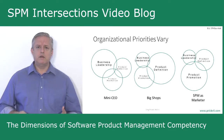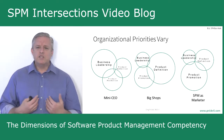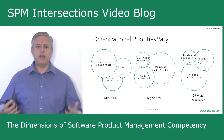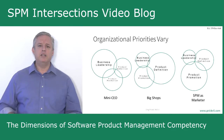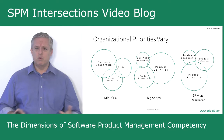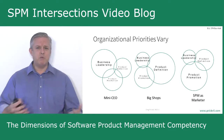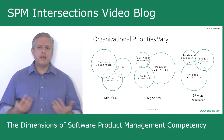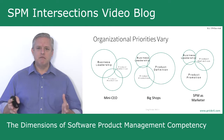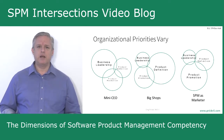If we look at the model in the middle, this is what I've spent most of my career doing. I've worked in really big shops like IBM, Microsoft. We were expected to define the product. There was usually somebody above us that was accountable for running the business, so we were involved, we were aware of it, but that's not what we did day to day. In my career, I've done a lot of product promotion. I've done a lot of speaking at different events. I've engaged with analysts. But in big mature shops, this is what I'm used to seeing. A lot more emphasis placed on defining the product.